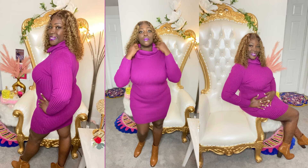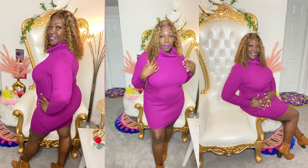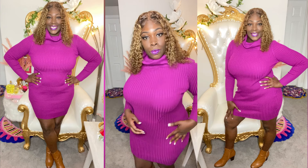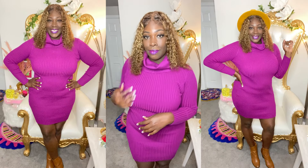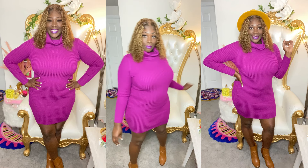Yes honey, we are working this purple! Oh my god, this is such a cute bodycon dress. It fits really well — I love how it wraps around you. You can see those two lines on each side where it hooks and helps to contour the body to make it look a little better. Yes, get it, work it! Continue watching, guys.